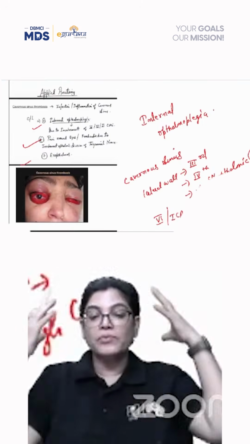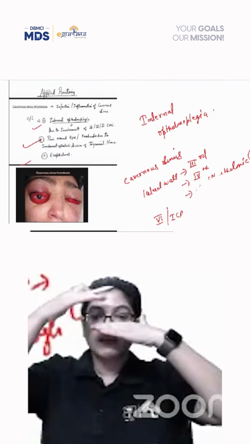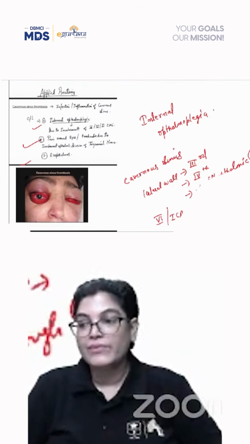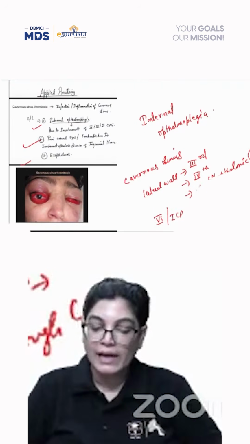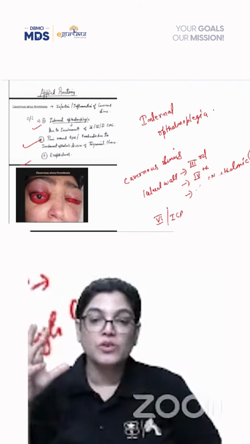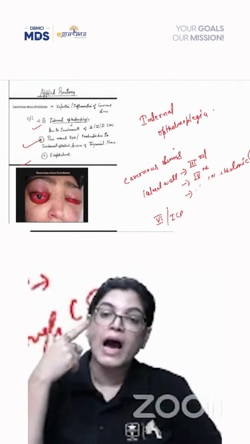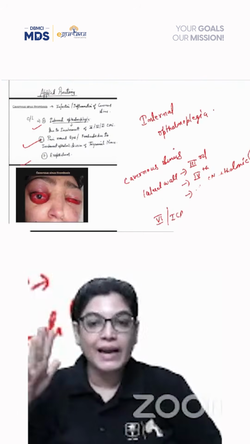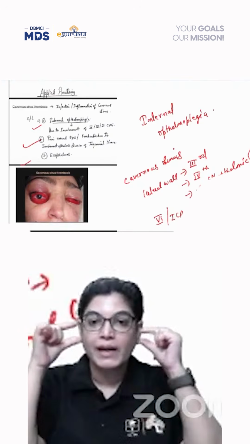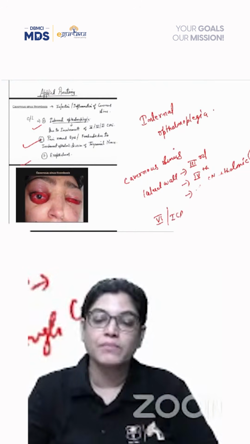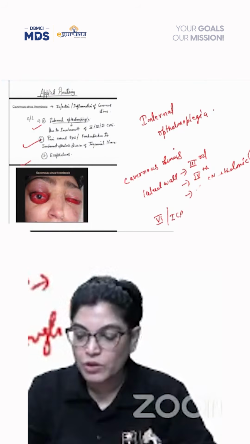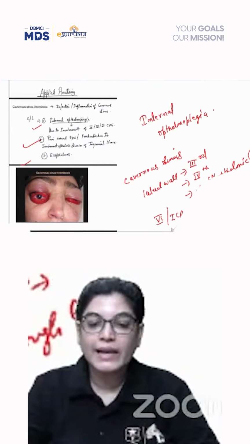We know that the whole face is divided into three parts: upper, middle, and lower. The upper part consists of the forehead, the area around the eye, and so on. That gets innervation from the ophthalmic branch of the trigeminal nerve. The middle part is from the maxillary division of the trigeminal nerve, and the lower part is from the mandibular. So this is exactly taken from your notes, and after this discussion it is quite clear.